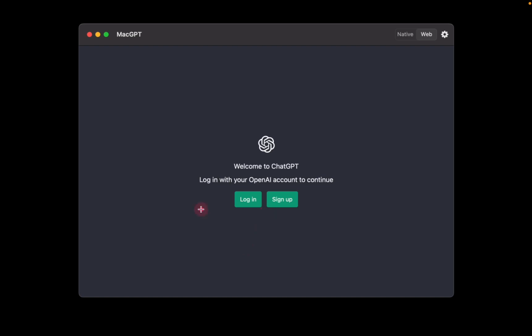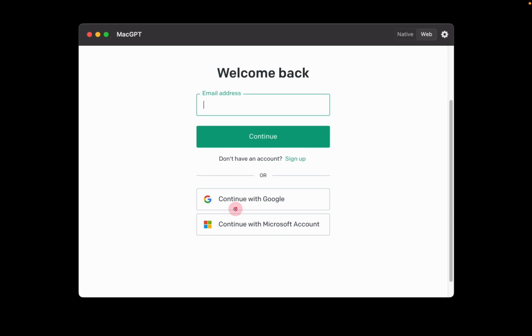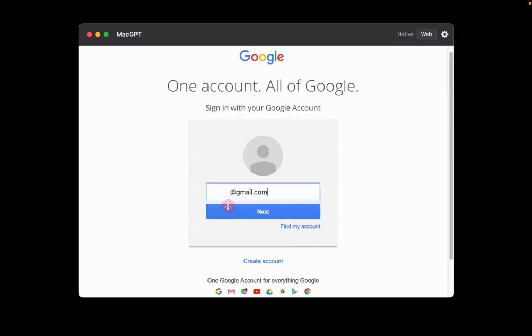Let's say you have already signed up. Click login and enter your email and password. If you have used your Gmail to sign up, click Continue with Gmail. Enter your Gmail address, click Next.